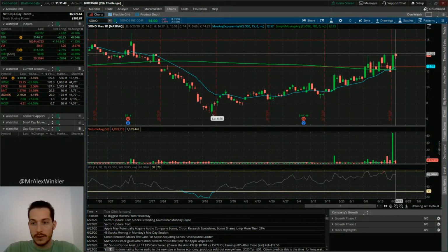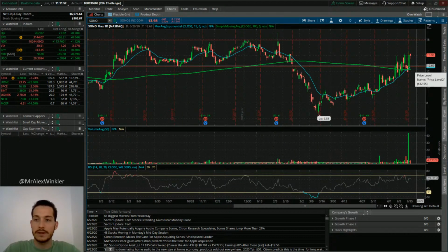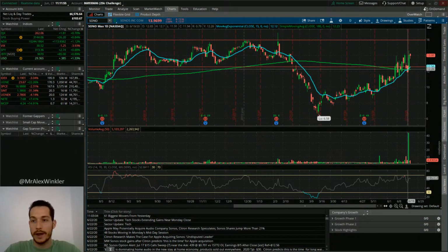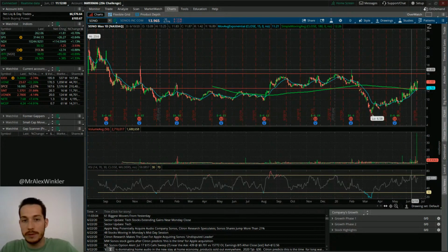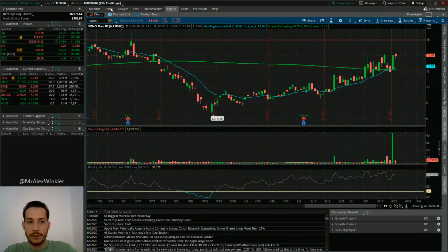So this one had a big breakout here from a major resistance zone at 1250. So this one could actually be a really nice one. As a long-term trade, or a swing trade, we have 180-day support right below it. So this one could be an interesting swing trade opportunity. Maybe I'll look for a dip buy on this one as well.